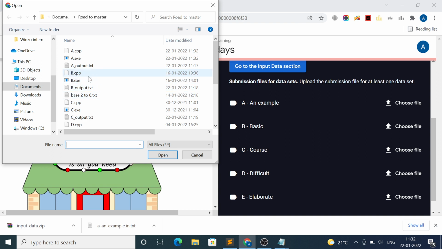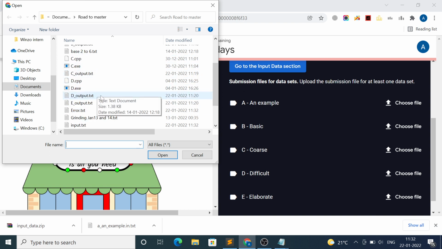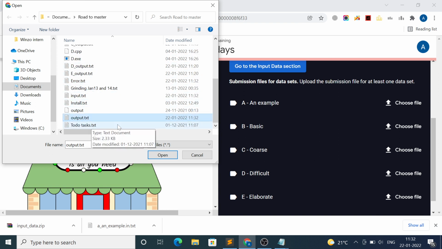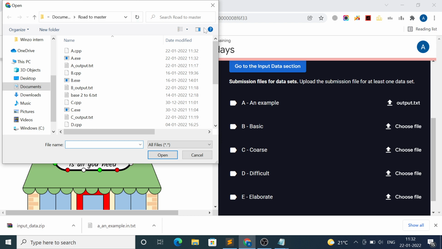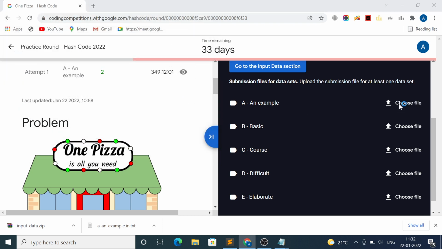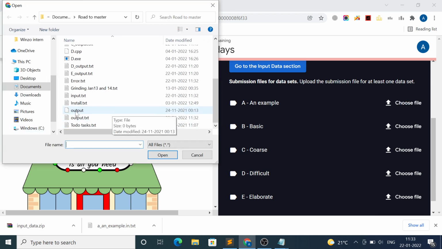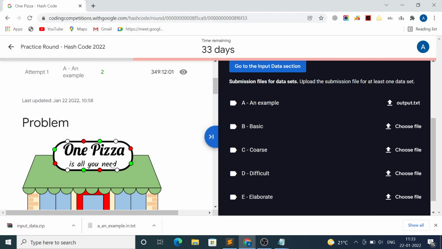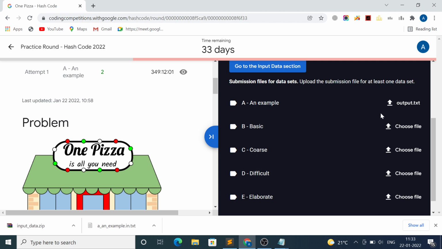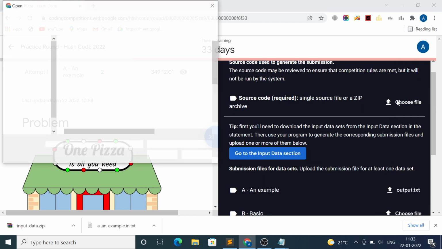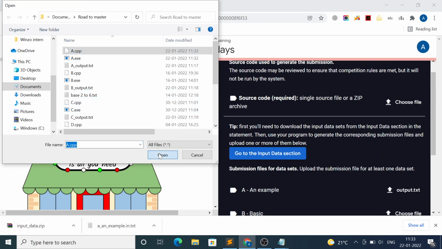Then just do it like this: output.txt. What is my output.txt file? Output.txt. Open. Let's choose file. Output.txt. Open. This is the correct file according to me. And here choose file a.cpp.